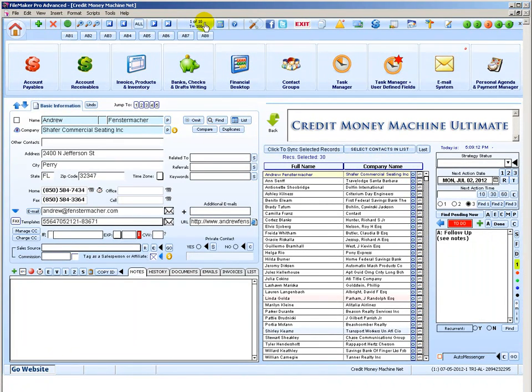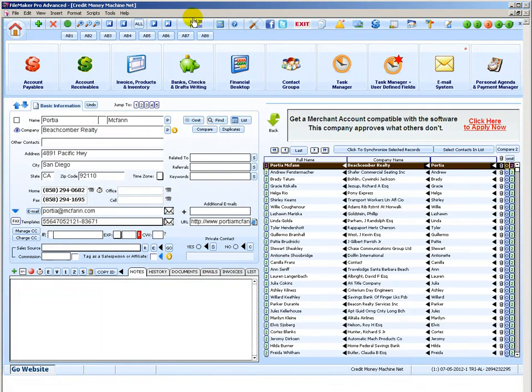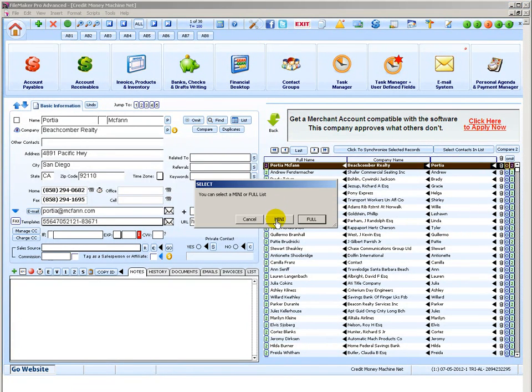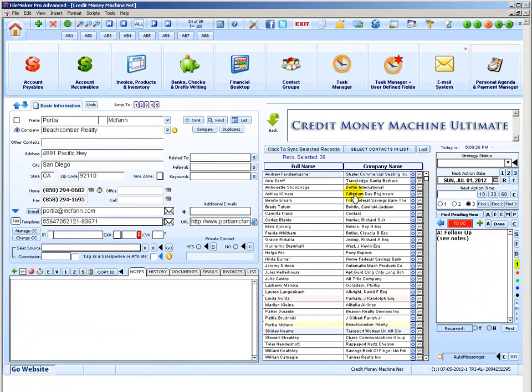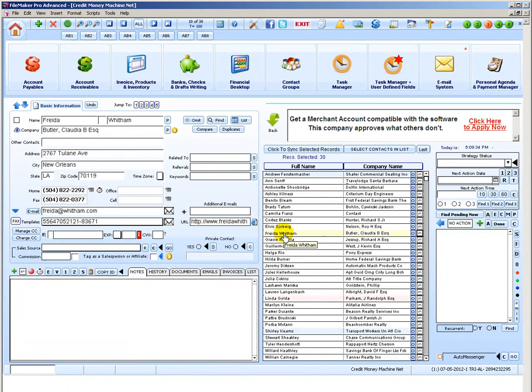Now we have 10 selected out of 100. I could click select contact in list and select my original 30 again. Okay, so that's basically a way to come back to the selection that I had with this.